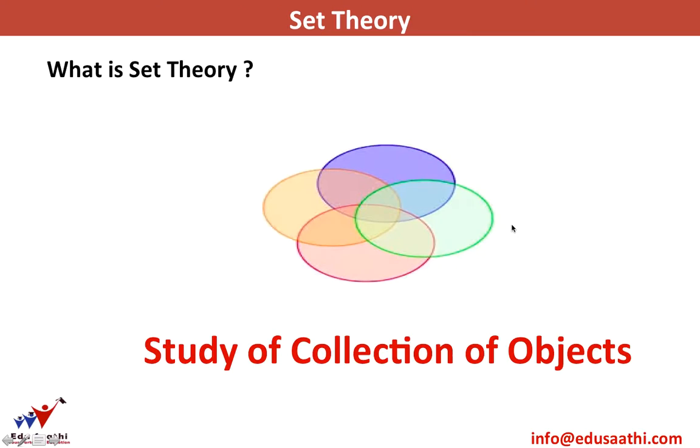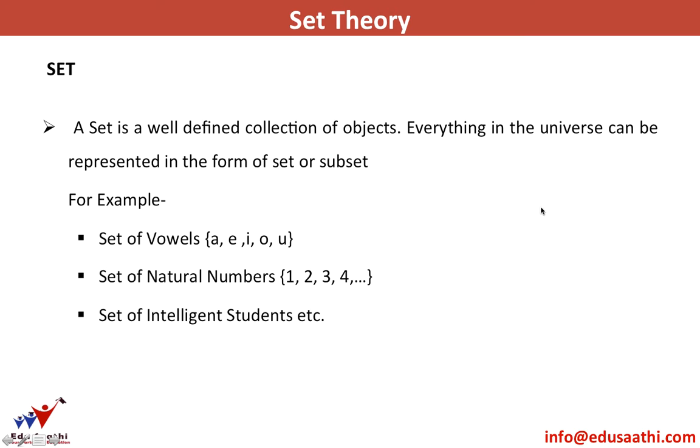So let's begin. The first thing we address is what is set theory. The study of a collection of objects is called set theory. We'll look at a few definitions first. What is a set? A set is a well-defined collection of objects. Everything in the universe can be represented in the form of a set or a subset.